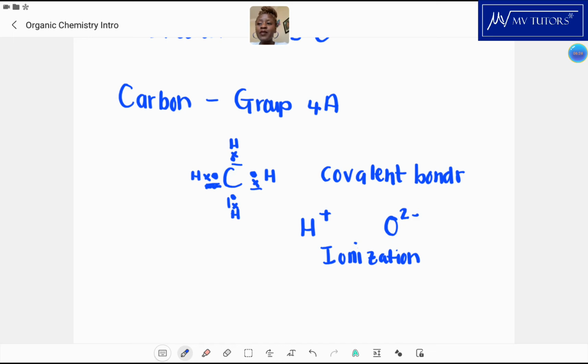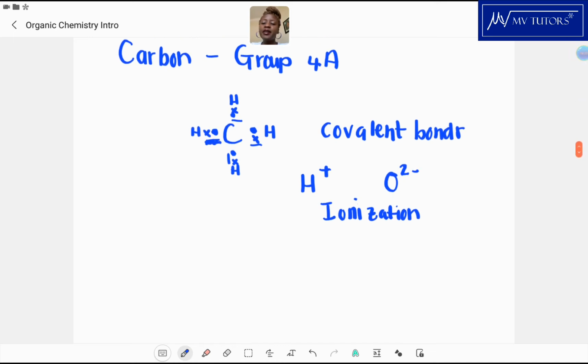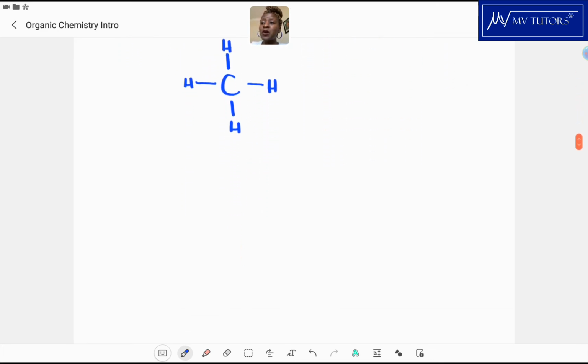Another way of indicating the Lewis structure for, let's say, the carbon-hydrogen compounds known as hydrocarbons, is to represent a bond with a line. This line indicates that there are 2 electrons involved, and again, the octet rule is adhered to. Carbon forms covalent bonds. It has 4 valence electrons available to bond with other atoms.